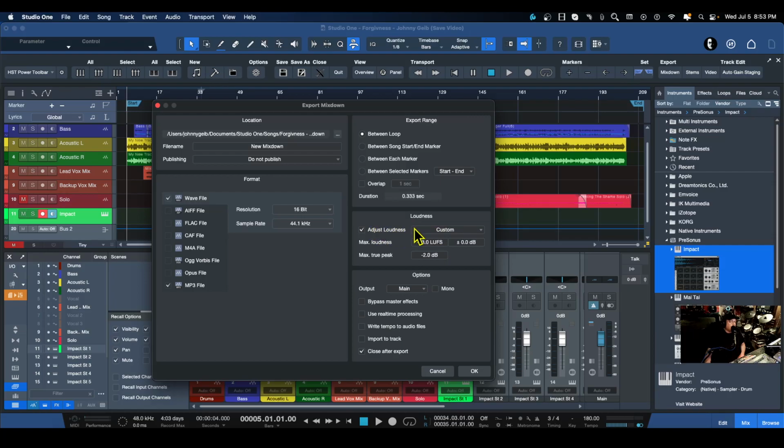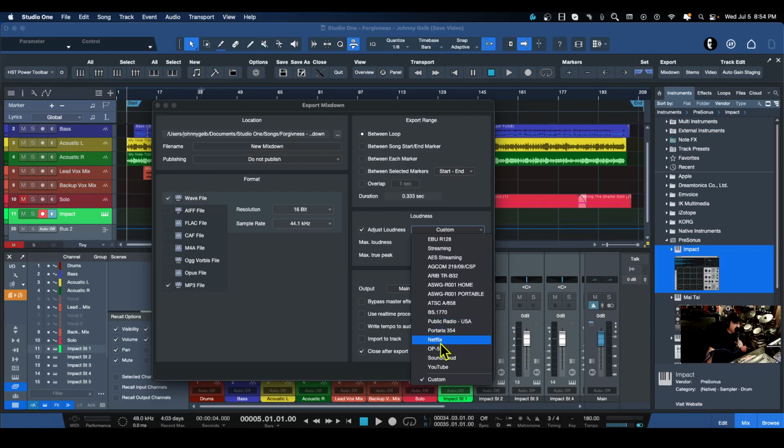You have different loudness levels that you can do too. You can just use the default that pops up there, or if you're exporting to YouTube or to SoundCloud, you can use these settings too. There is some debate on how accurate these are. I have to tell you, I've exported to many of these, and they've been perfect. It just sets up the sound level of the file to the level of the corresponding destination. Let's see, it's even got Netflix.